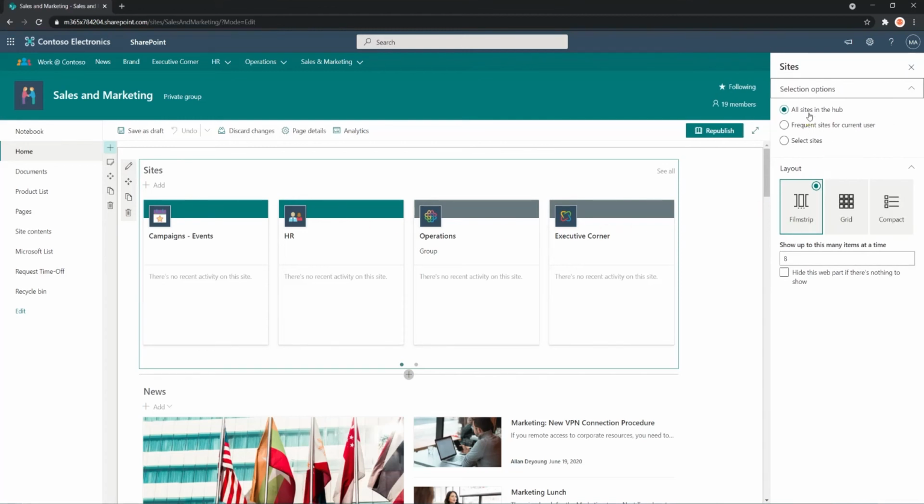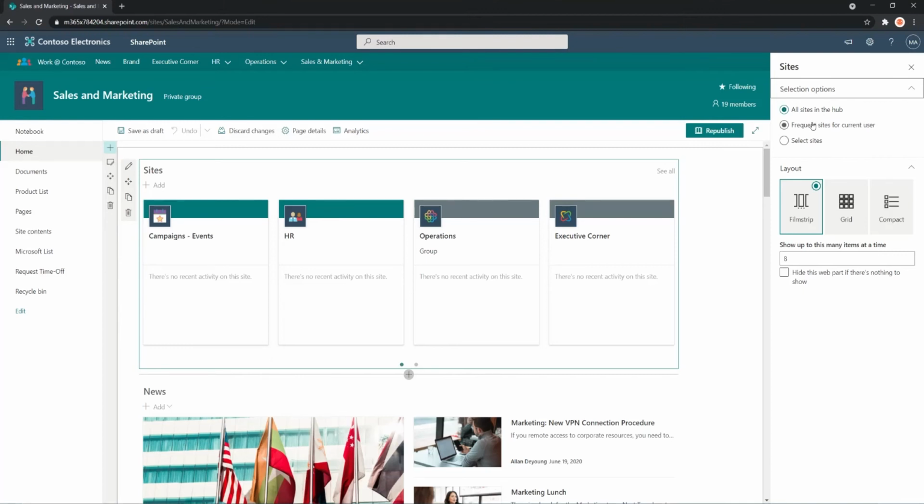As you can see, you can choose what sites to display. So by default, it's going to show any sites on your environment that the user has permissions to. If a user does not have the right or permission to see a site, it will not be displayed here. So it does respect permissions.